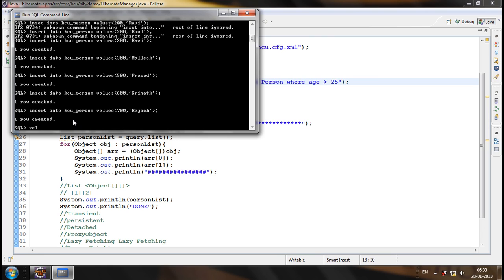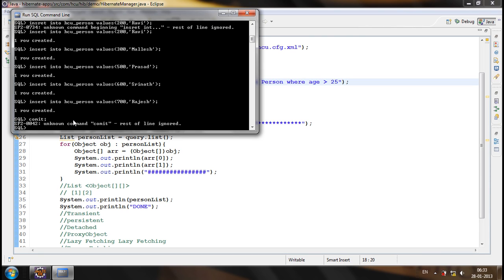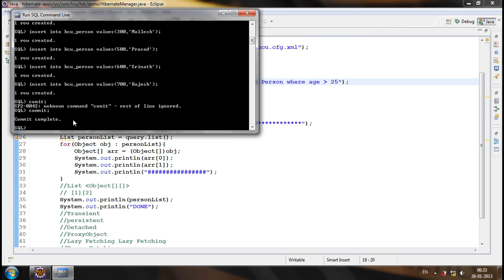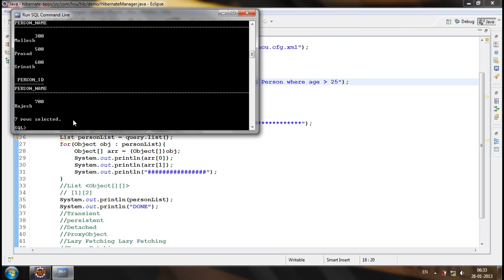Let me select the values. Let me comment the records and let me select the records. There are 7 records existing in a specific table h1_person.